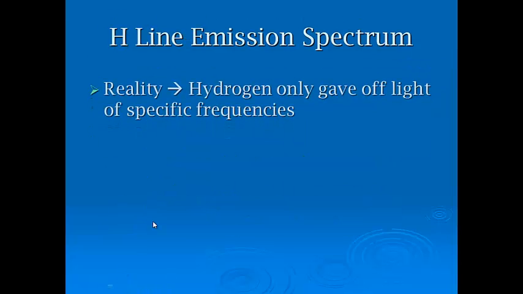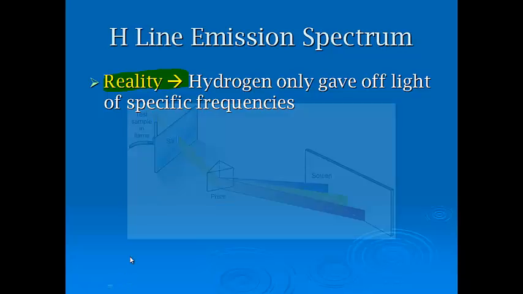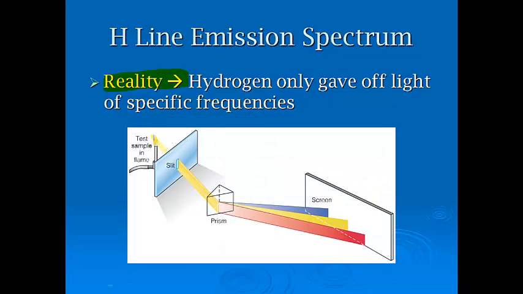Just like when Rutherford expected everything was going to pass through the atom and it didn't go that way, they had to explain it. Same thing happens here. So here's my hydrogen on fire. Again, we have to increase the energy. We pass it through a small slit, really just to focus the light. And then we pass it through a prism, which, if you've ever seen light pass through a crystal or anything that's clear and it separates it, you've seen the same thing.